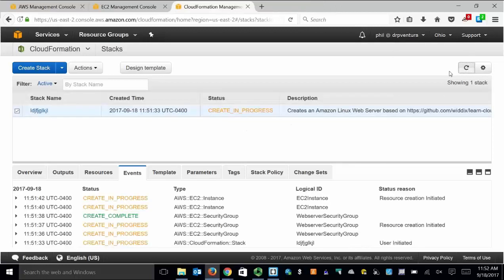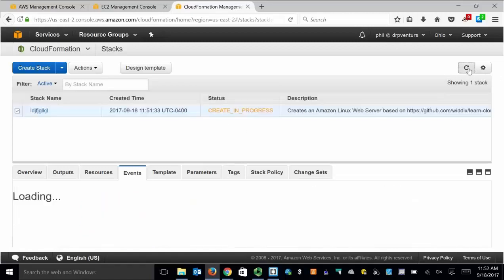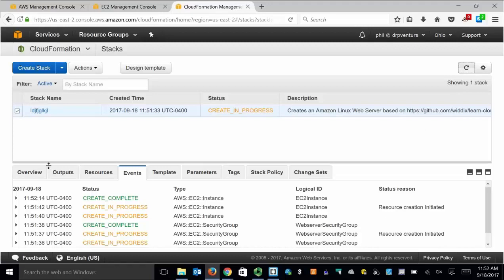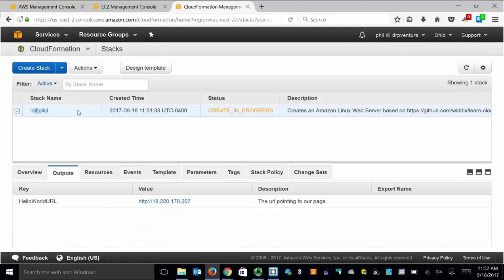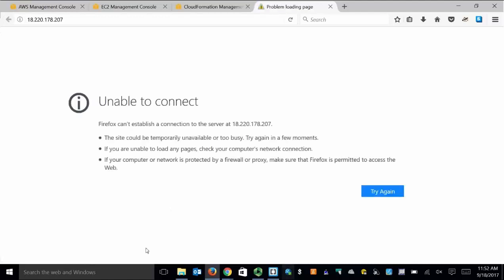Create faster. Cool. All right, outputs. There's that. Great. I'll just use that one. Grab that. So again, this should likely die a horrible death.